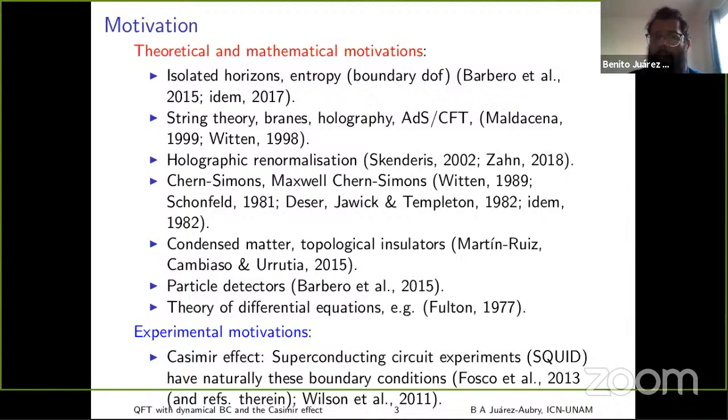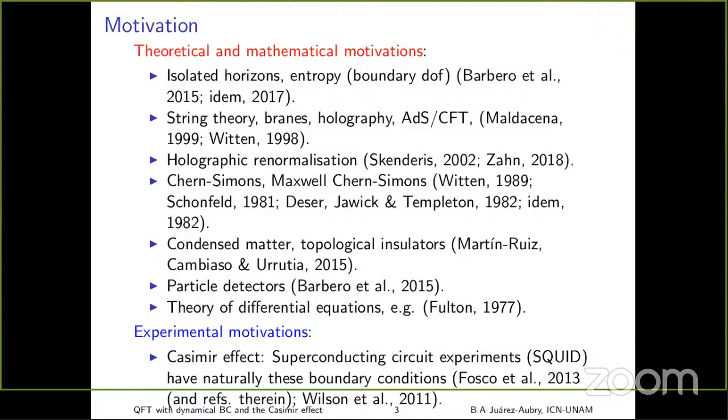And from the mathematical point of view, these kinds of systems where you have boundary conditions that are dynamical, that contain derivatives, have been studied in the theory of differential equations since the 70s. So mathematicians have been interested in studying these systems for the reasons that they are interested in studying systems in general, which is curiosity, but also it seems that they have interesting applications in engineering and in applied mathematics. This is a big topic.